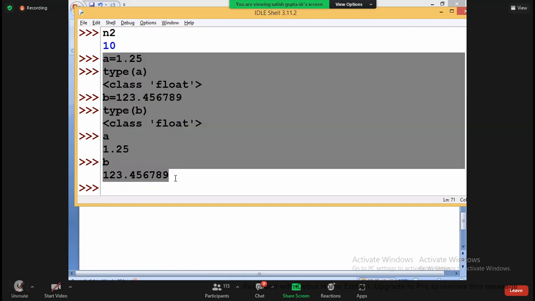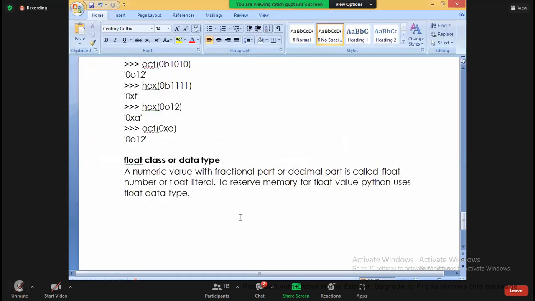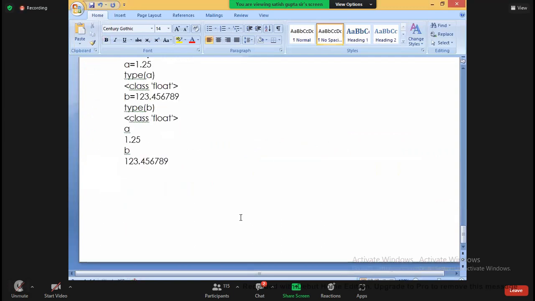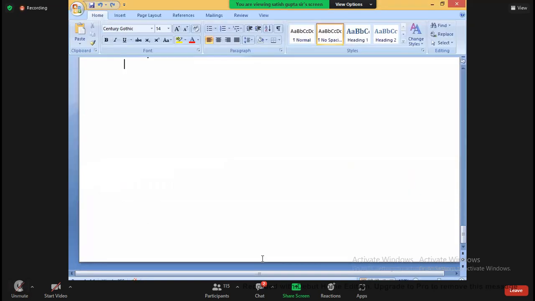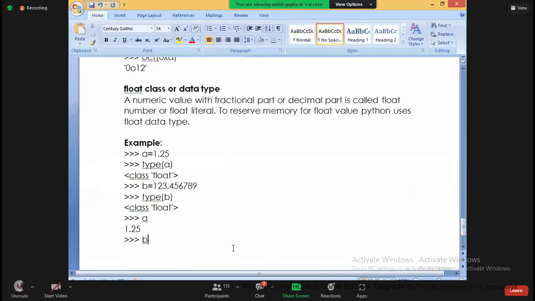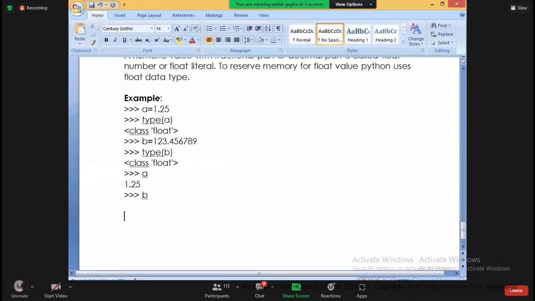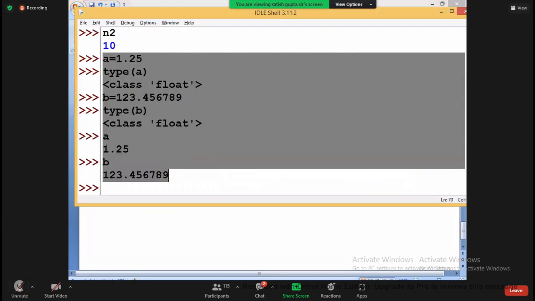So when it comes to floats in Python, float values or literals are represented in two formats.